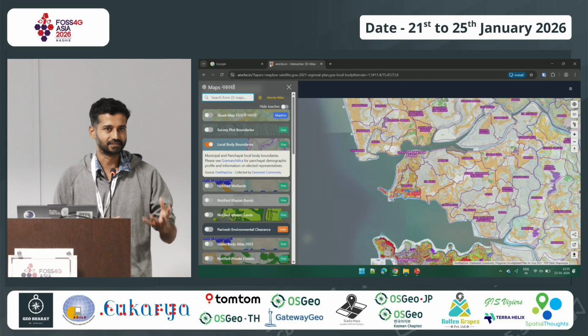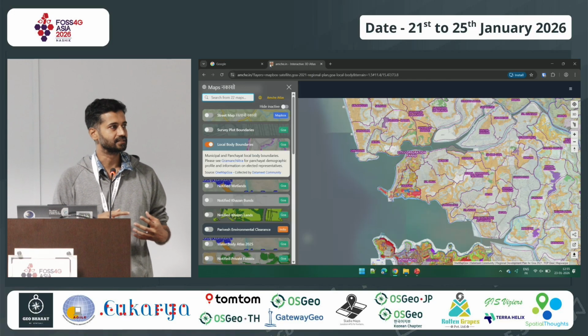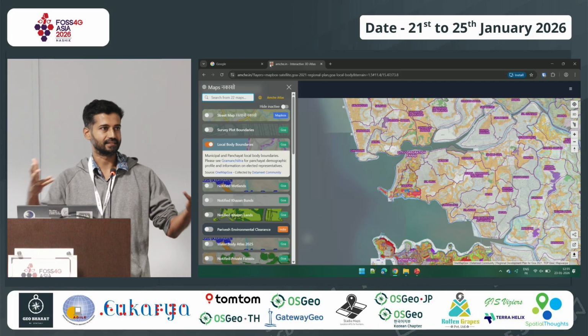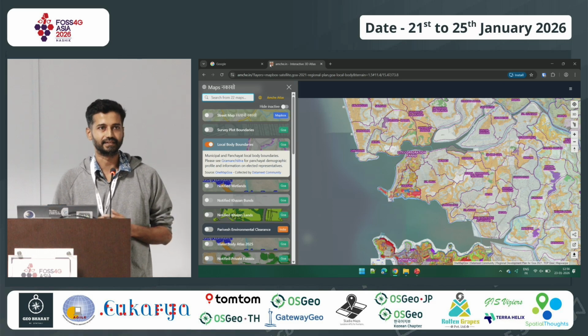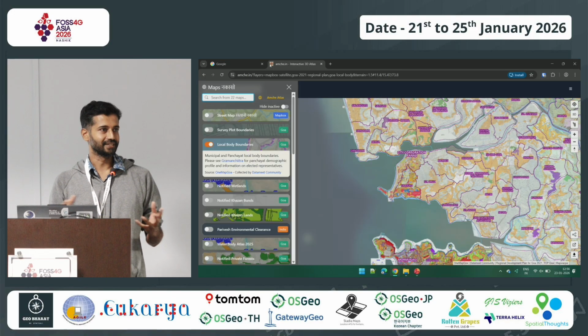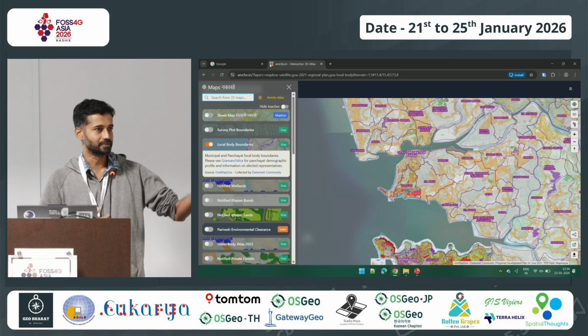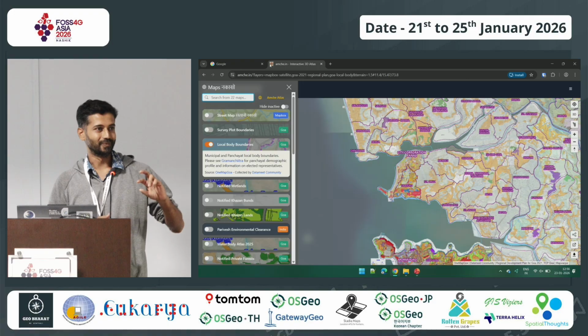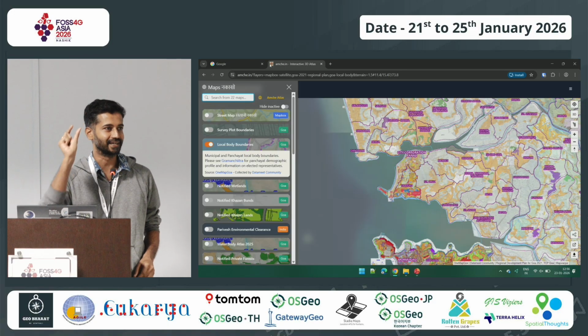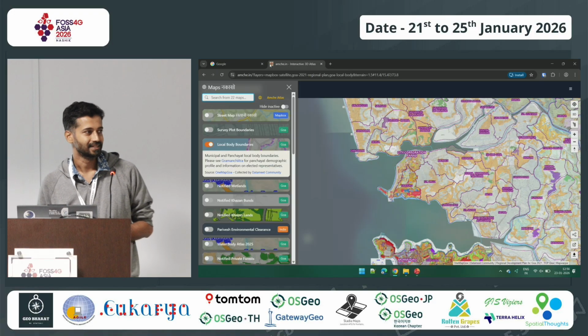I entered this whole mapping world by contributing to OpenStreetMap, where I was trying to make a map of my own city and realized that the only way to do it was to go around and collect data myself. I started this in 2006 when India was fully blank, and never thought it would be where it is today. Now all of us are using OpenStreetMap in the background, but I saw it in 2006 when there was nothing. It was fully blank except the word India and the sea.